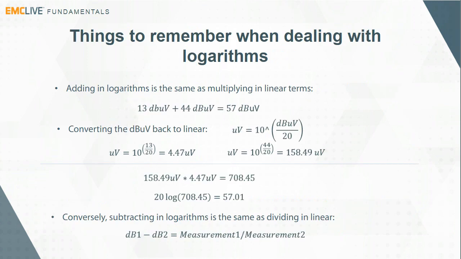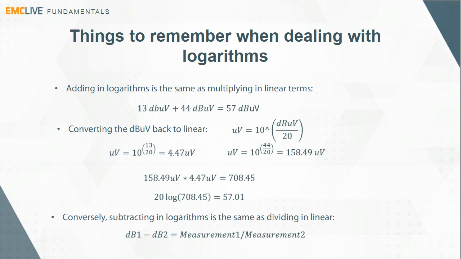Before we get into converting between two measurements, so dBm to dB microvolts, there are things that you need to remember about dealing with logarithms. And the first thing we need to know is that adding in logarithm, or adding in dB, is the same as multiplying in linear terms.